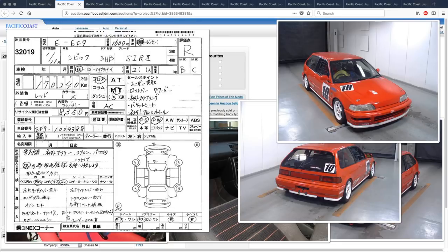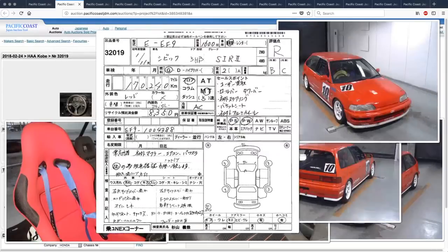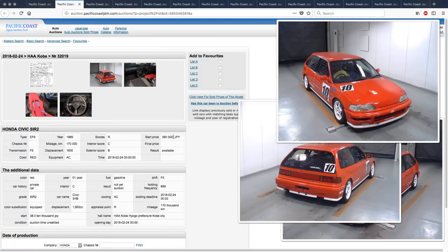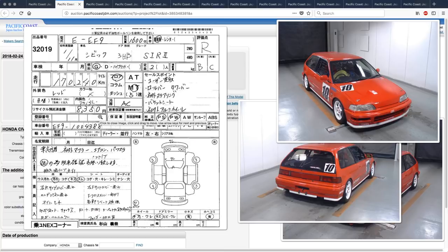Rear garnish is cracked, and rear seat, interior liners, carpets and stuff have been removed. Fenders modified, various scratches and dents. The body is basically perfect except for two cracks on the hood, which may mean that the hood has opened itself up while driving — that typically happens when the hood flips up and often breaks the windshield. Otherwise a perfect body. I expect this is going to sell for a lot — EF9s are really hard to find, and the people who have them don't typically want to sell them. Starting price 380,000 yen; I think we're going to see this one go for about a million yen.